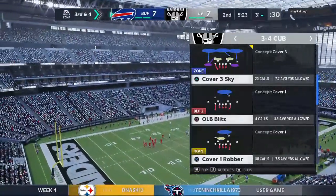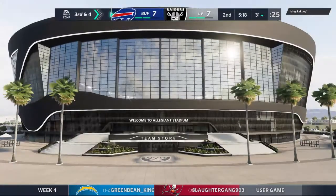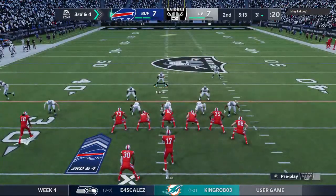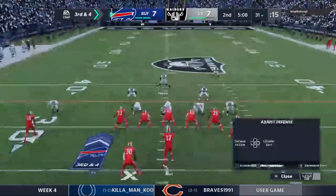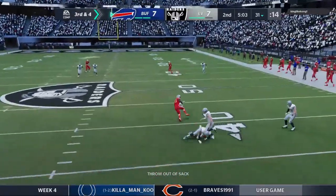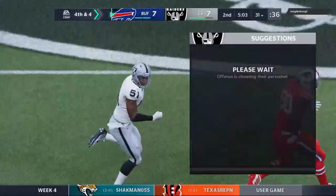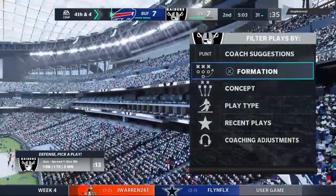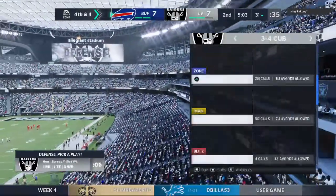And it's 3rd down. So the shotgun snap to Allen. And that one drops incomplete as he got popped as he was throwing it. And this is what you want to see from a defense. Give up an opening drive touchdown, that's fine. But how about them going back out there, recommitting themselves to the task at hand, and forcing a 3 and out and giving the ball back to their offense.